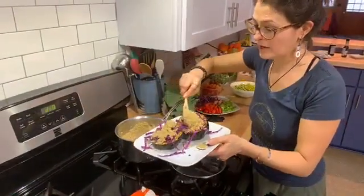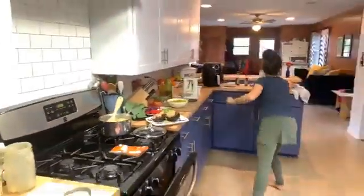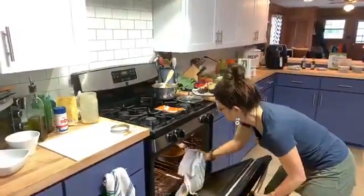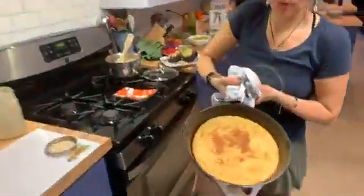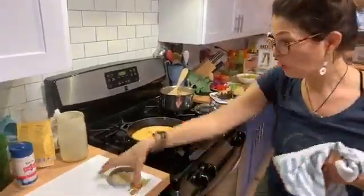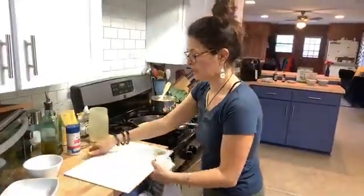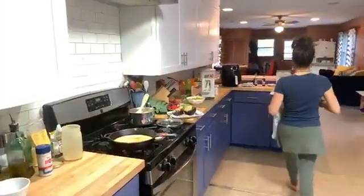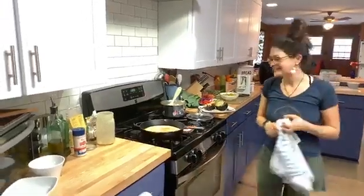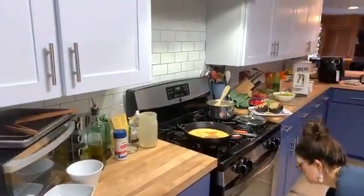Oh, is that it already? 2 minutes? OMG. Let's get it so it doesn't burn. Oh yes, just what you want from a gorgeous sucka. Look at that. Great. Now, at home, on my wooden cutting board, I would just go bam. Don't want to break something on Kelly's gorgeous cutting board, which I will move over here to our sprinkle-on station. I might, though, bang it right on the side here.